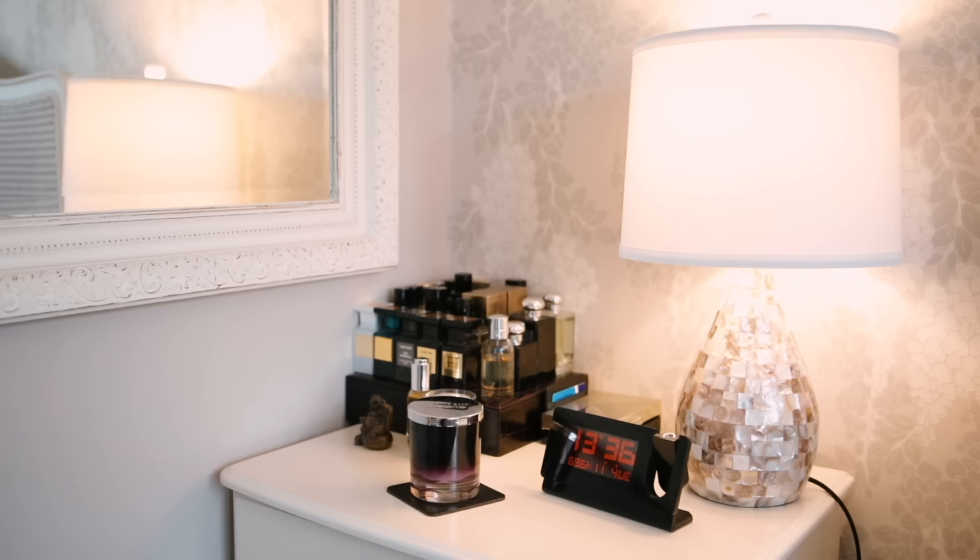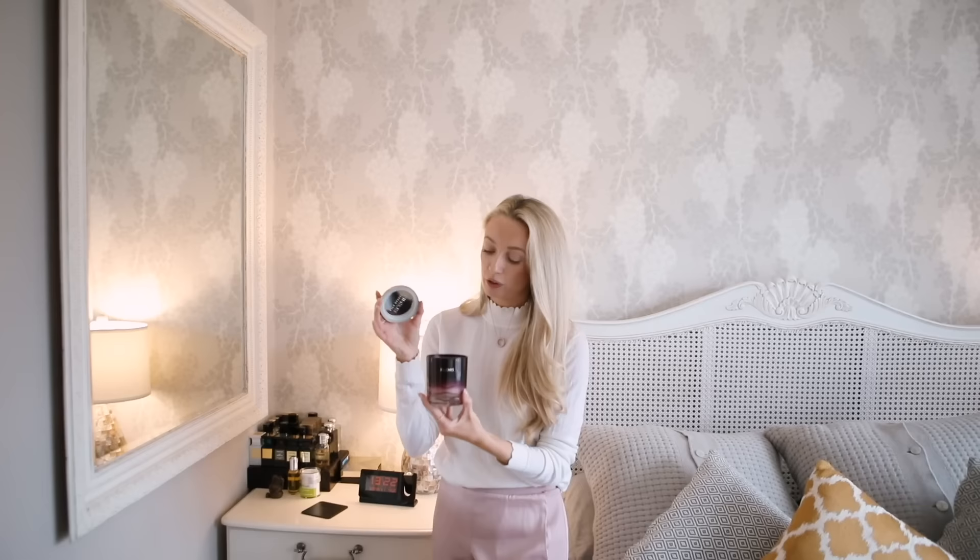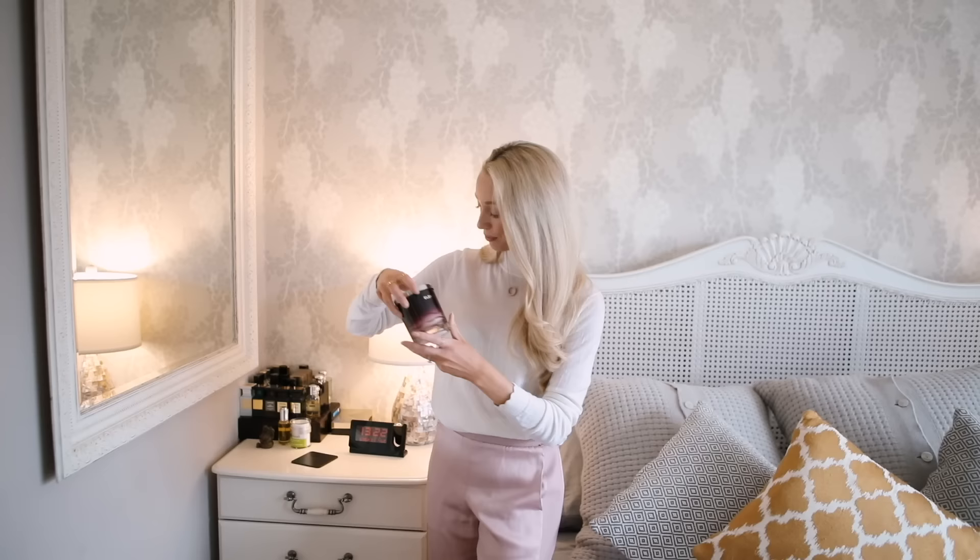Charlie's ginormous selection of fragrances on his bedside table. Then we have these really nice lamps — I'm trying to remember where we got them from, I'm not sure but I'll find out and leave them linked below. Again we have a couple of candles — this Elemis one is a real favourite, it's one of their life elixirs, quite a masculine scent. We have a lot of unisex kind of candles in here.